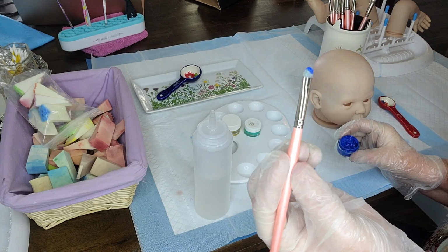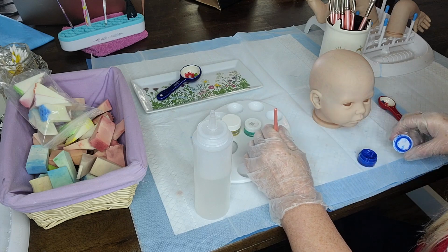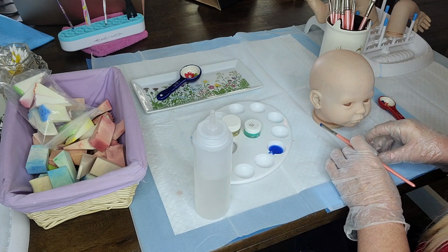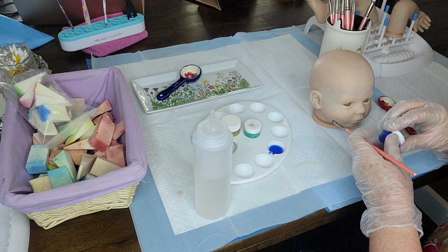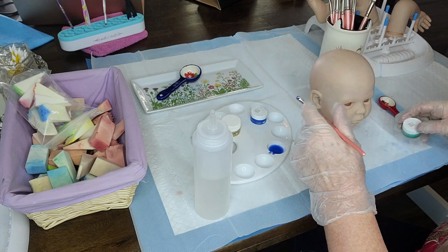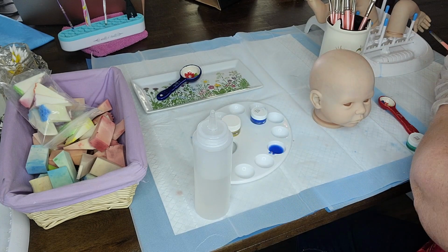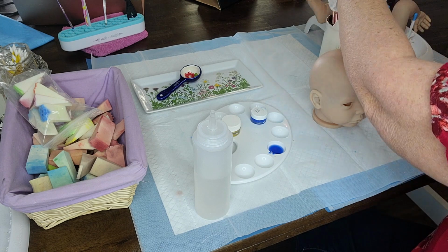Every part of the reborning process is really rewarding as your baby comes to life. It makes painting these little reborns a really good hobby for those that enjoy this type of painting.